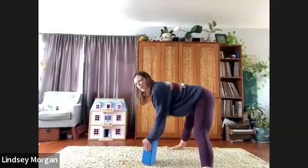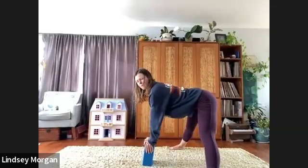For the first one, open the legs pretty darn wide, and we're going to bring the block in front of us. Right underneath the head. We're going to keep a long spine. I'm just going to rotate myself around. Can you kind of see how long the spine is? Nice and flat here. All right.